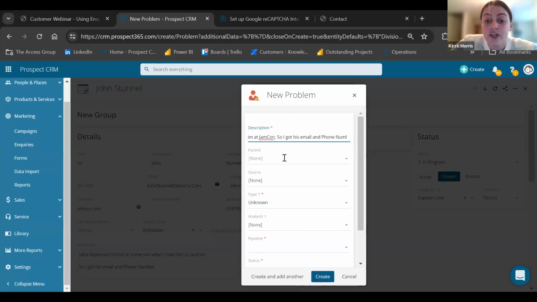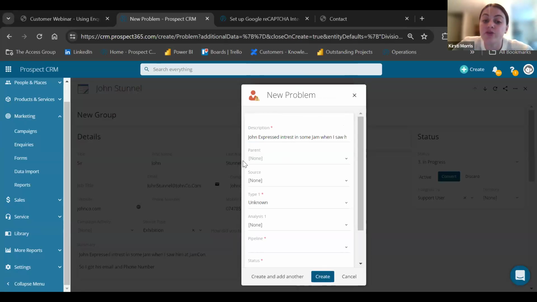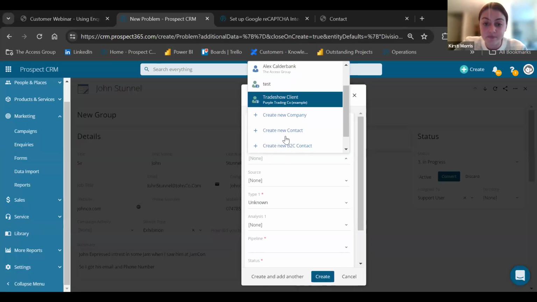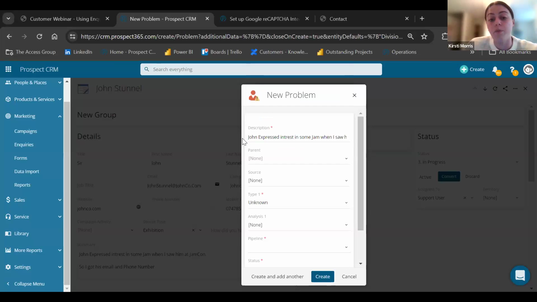The benefit of this one is that you can link that problem to the original opportunity or the original sale of the item. So if the customer has had a delivery issue, you can go back and say, okay, I know they ordered it on this order number or this inquiry, and you can search for the old inquiry, so that you're logging that whole process from start to end. We sold all of this product and this was the opportunity value, but then a problem arose with delivery, and then you can see the impact that's had.